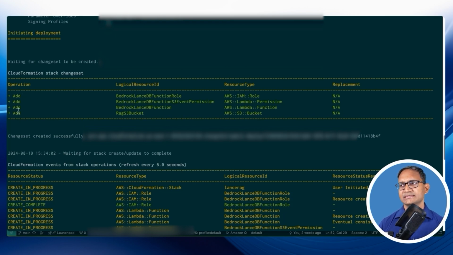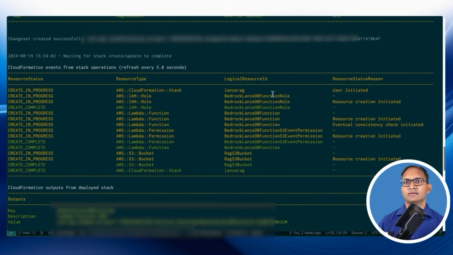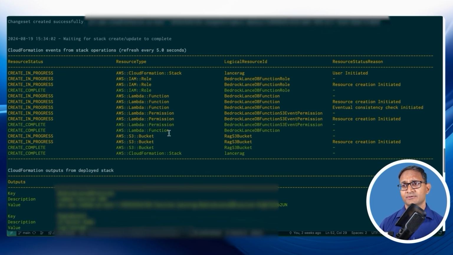The operation is add, and it shows what kind of resources are being created. As I mentioned earlier, it creates the bucket, the functions, and the role and permissions for those Lambda functions. It goes into detail on how the whole Lambda function and infrastructure are being deployed.